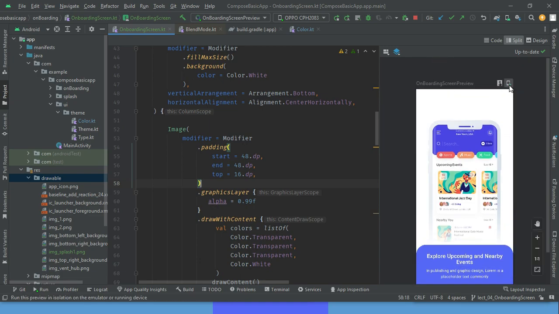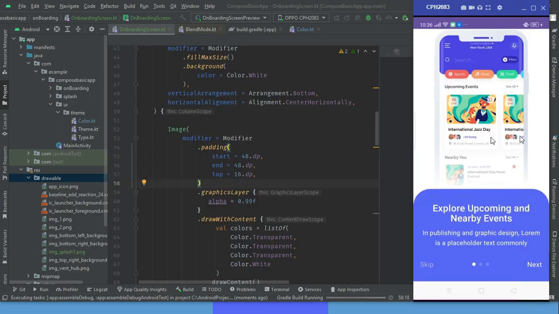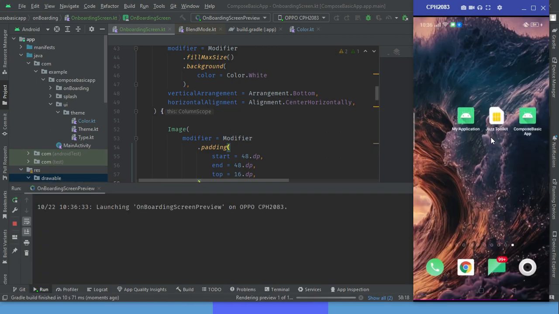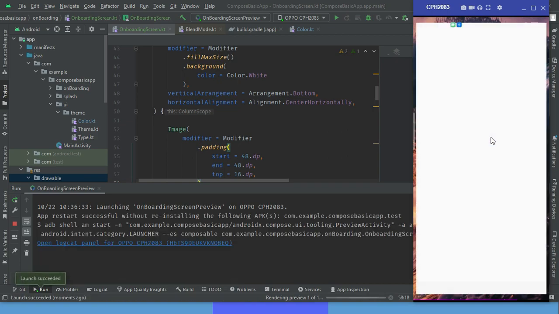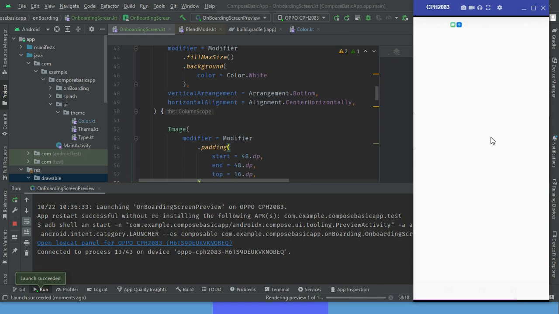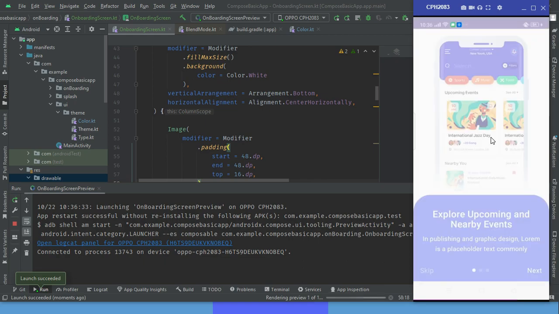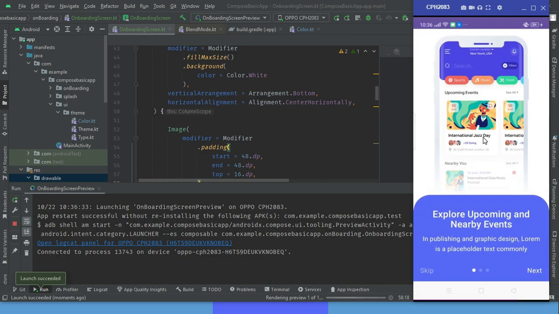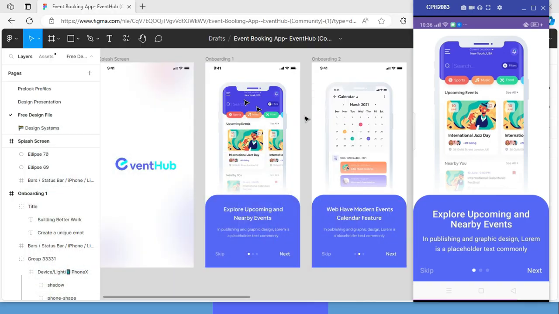And run it on our device. Okay, so now it's perfectly showing here as per our design.